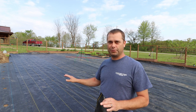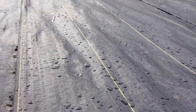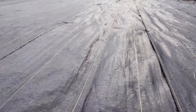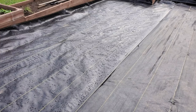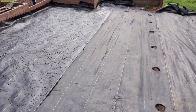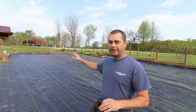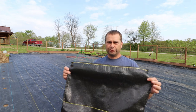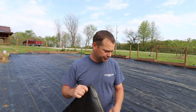So the water's not going through quite as well. The rest of the garden, there's not any water on at all. That older fabric, since it's been used a little bit, the water seeps through it a lot easier. So you can tell a difference in the brand new roll that I have sitting here and the old stuff. But over time, this will let all the water through it a lot easier as well. And it's just really good stuff, but it's woven tight enough that weeds won't be able to get through.